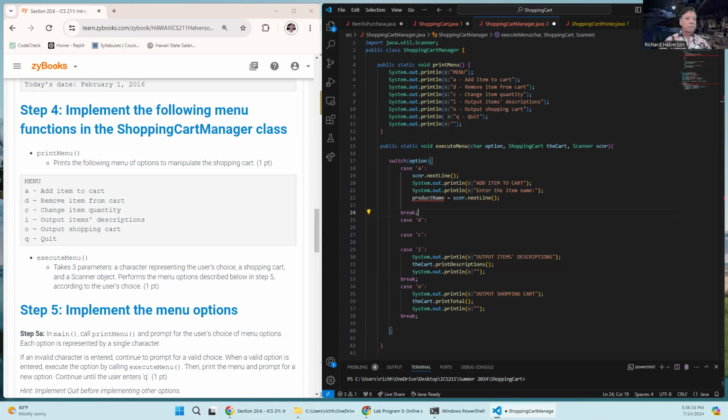And so D is kind of the same thing because you're asking it something. So for add an item, you ask it the name, and then you ask it the item price, and the quantity, and you're going to create a new item and add it to the cart.